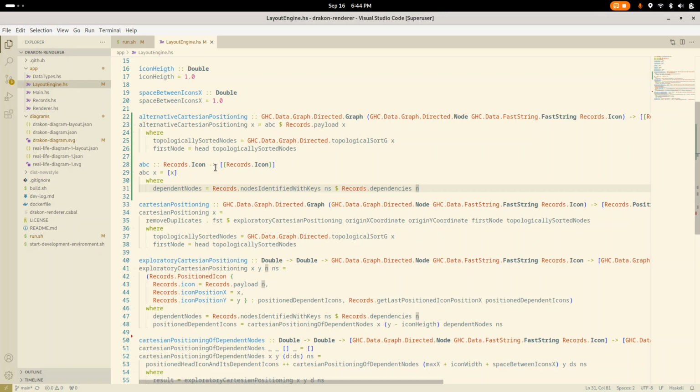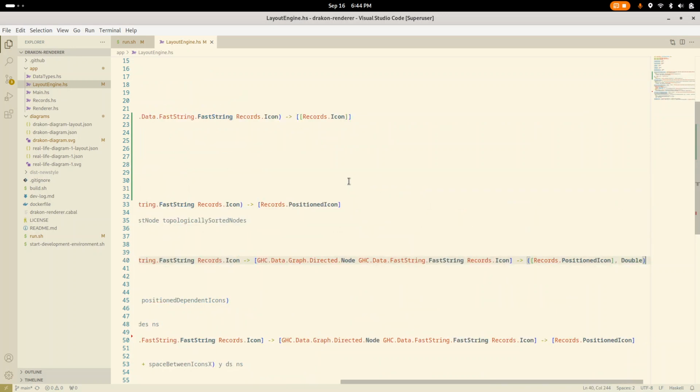And also here we'll need an S, which in that previous function here is the entire list of icons, or the entire list of nodes containing icons as their payloads.